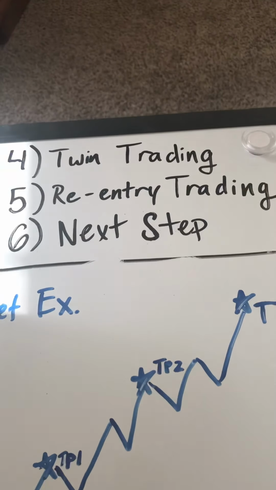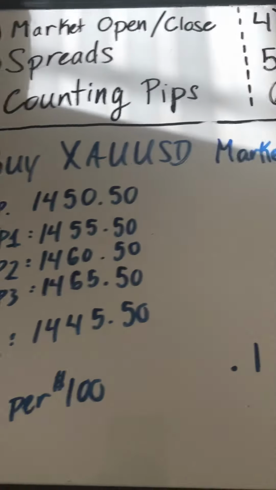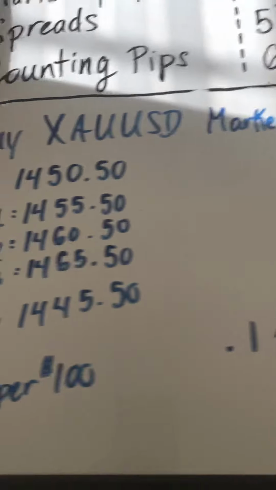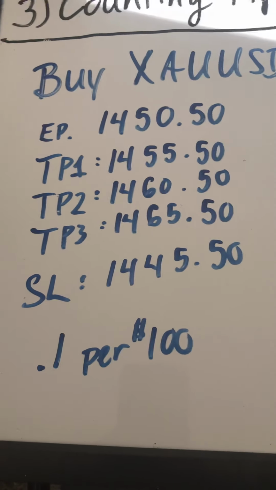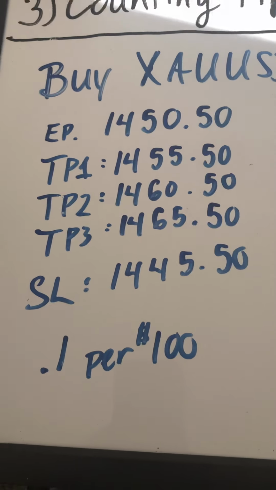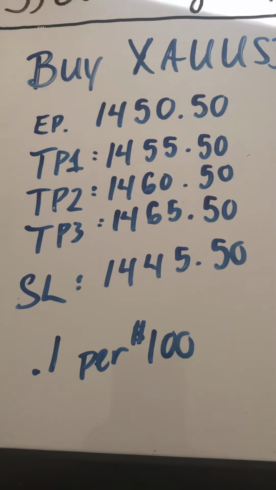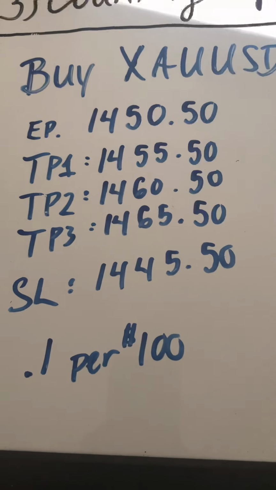So in part 2 of our Maximizing Profits, we're going to go over how to effectively twin trade in the market. So I'm going to go ahead and buy XAU USD market execution. Let's say the signal came in into our signals chat. For everybody who's absolutely new and hasn't plugged in their first signal, I encourage you to go only for TP1. However, for people who are a little more experienced, try to go for more TPs, and this is how you do it.